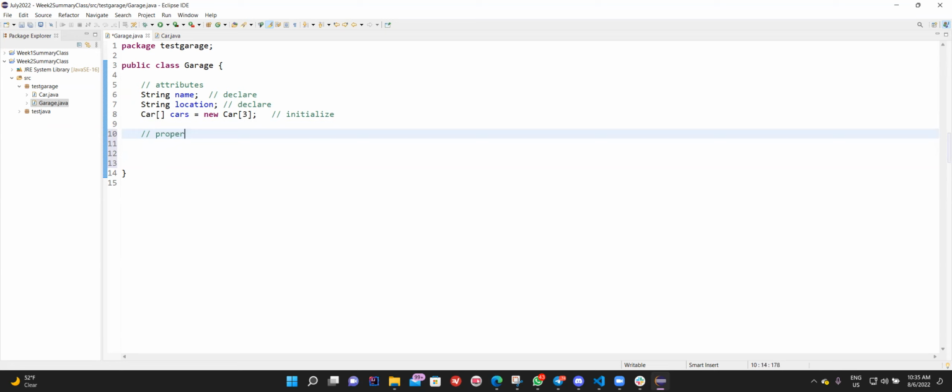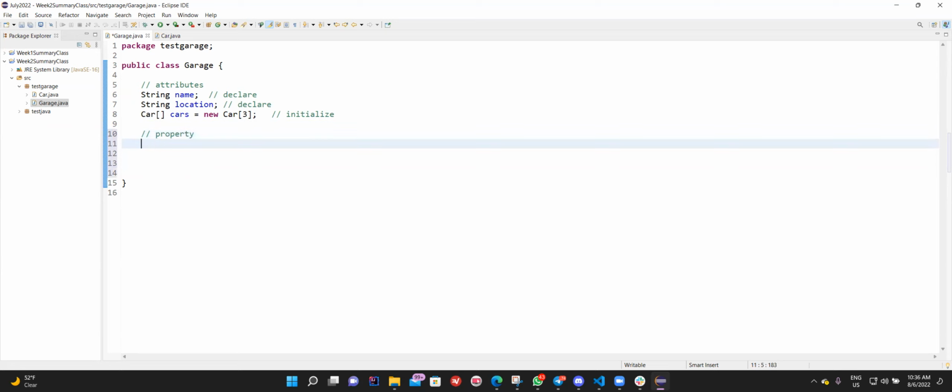The property of this garage is to insert a car or to load a car. So public void, load car.